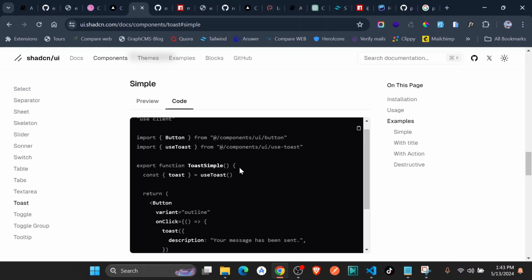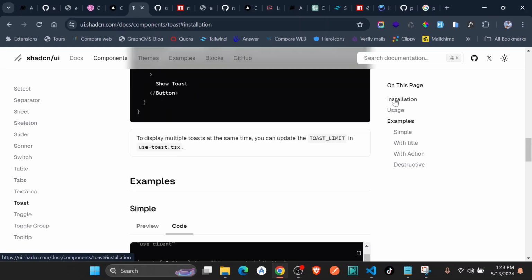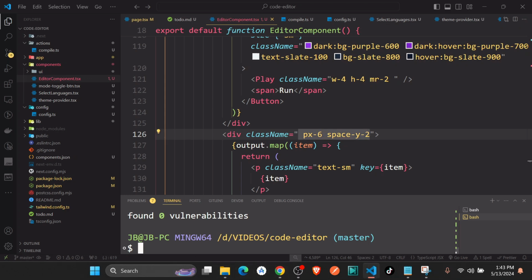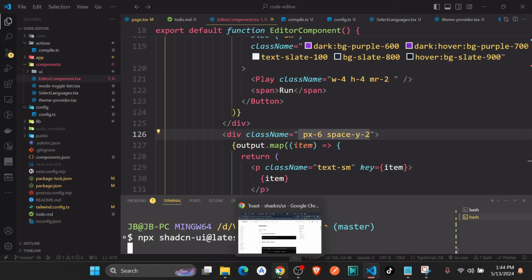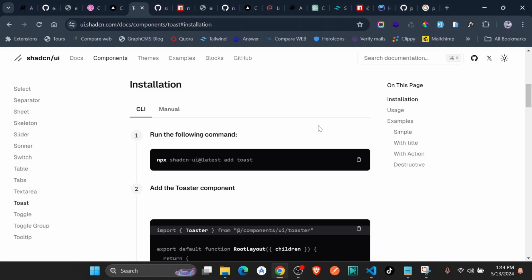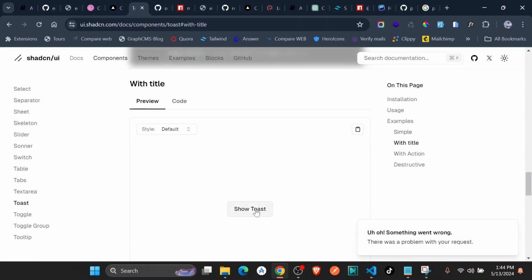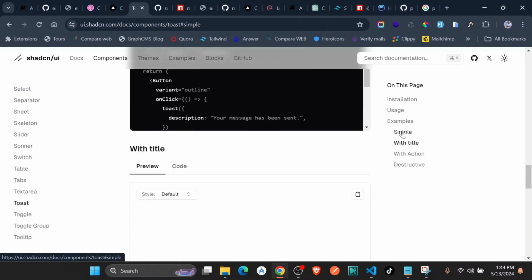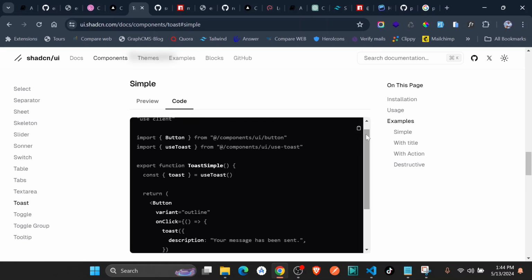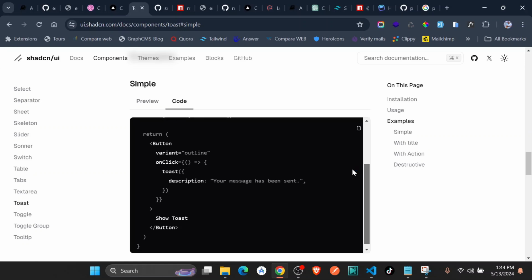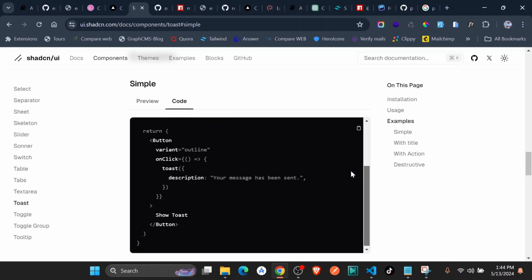Okay. Just going to go ahead to installation. Just add this, just like this. Let's go ahead and add the toast with this. Could use the simple one, this very one. Button toast on click.